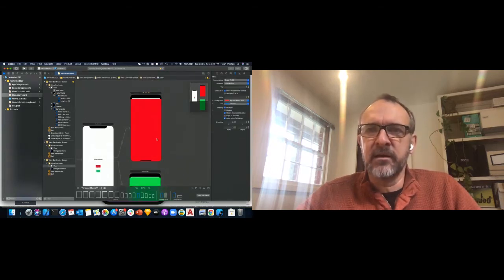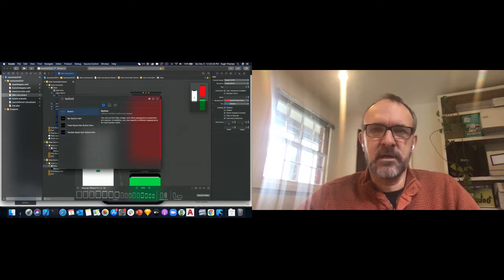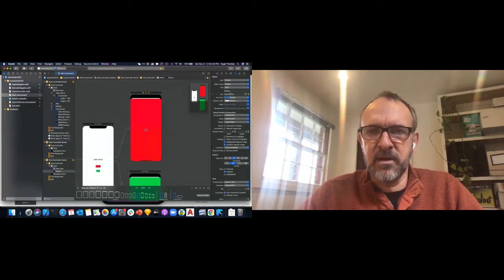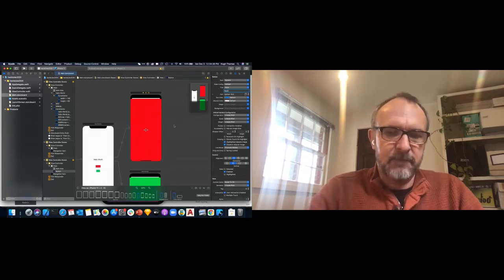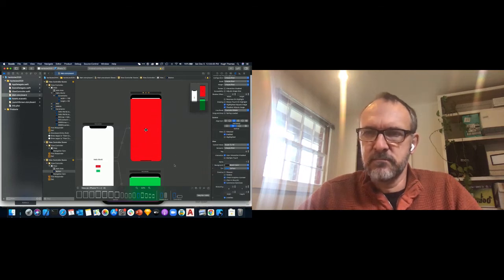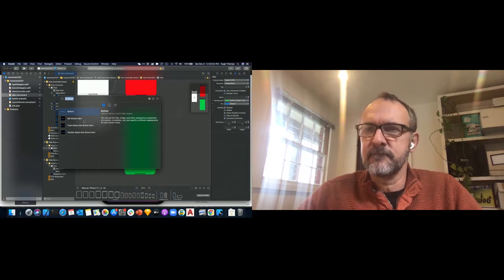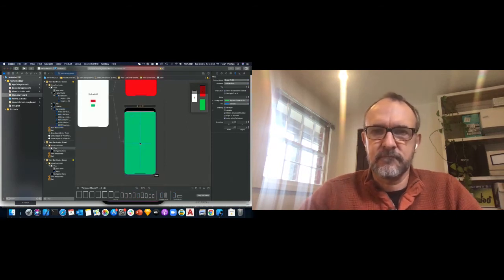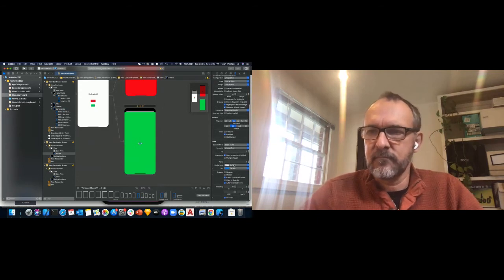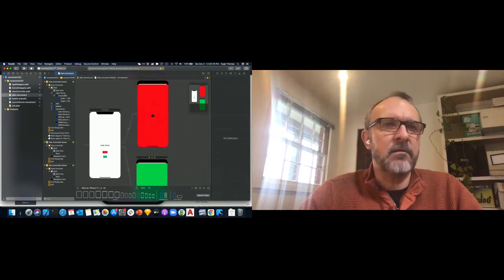What I'm now going to do is add another button, but this time to my red view controller, that then allows me to go back through a button. So let's do that. Okay, to keep this one simple, I'll put him in the middle and call him back. And change his color to, let's make it a black button, that's easy to see. Okay, and similarly, I'll do the same here for the green view controller. Okay, so now we should be able to run this.